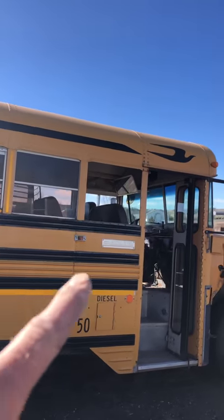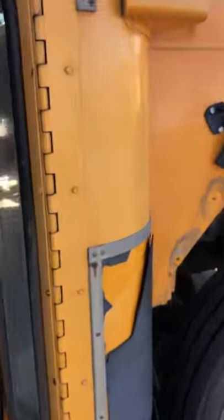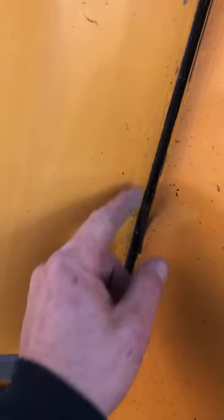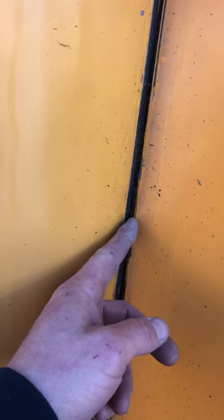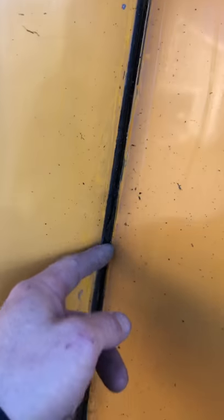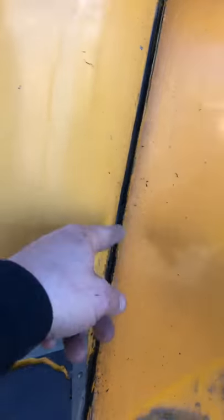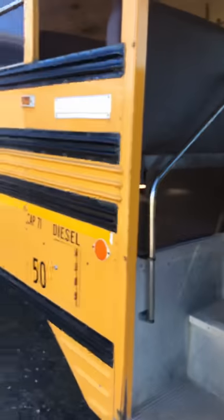I did a little prep here — I took these front two windows out. The glue on this firewall is pretty extreme and I'm not sure how thick the flange is. I'm thinking it's about an inch and a half thick, but it's completely packed full of glue. The stuff is super sticky. I used an oscillating tool and I can cut it real easy, but it just turns to like tar, so the stickiness doesn't go away. That's going to be a problem when I'm trying to pull the body off the chassis.